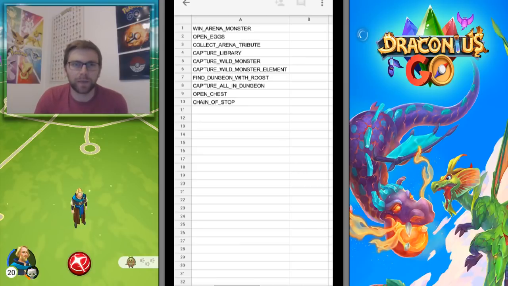Imagine that would be winning in a battle. Maybe, hopefully not against people, because I haven't seen any opposing gyms yet. Arenas. It might just be battling your own monster. Open eggs. Open a number of eggs. I haven't seen that.